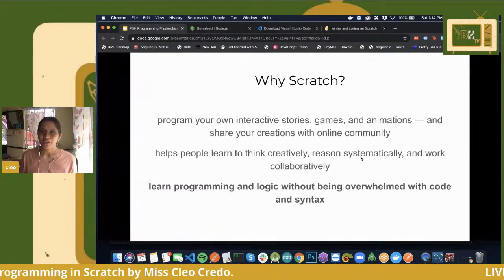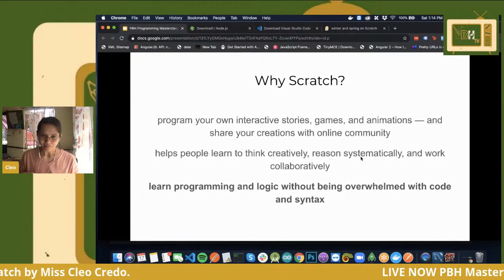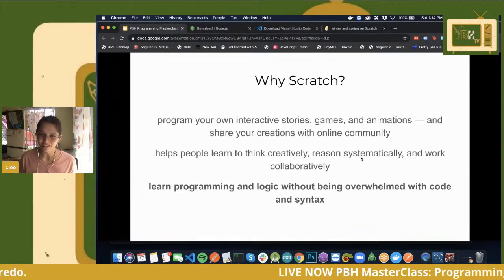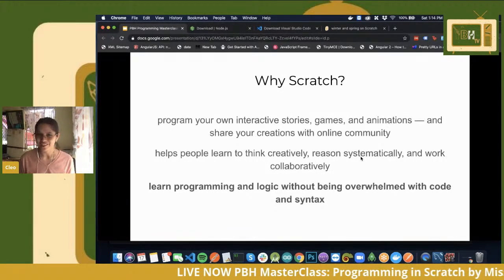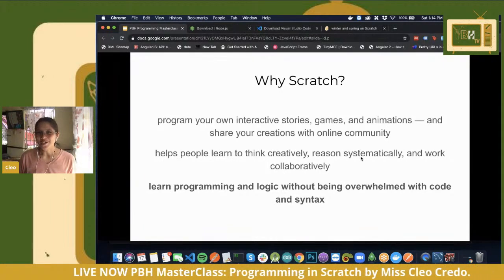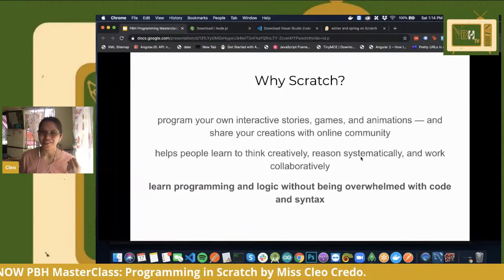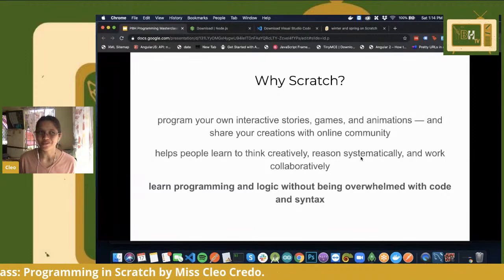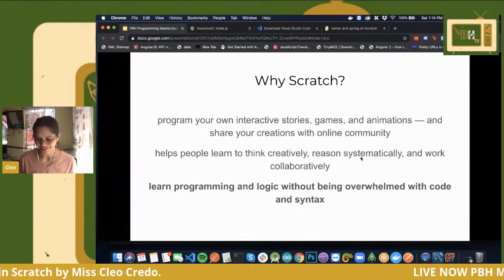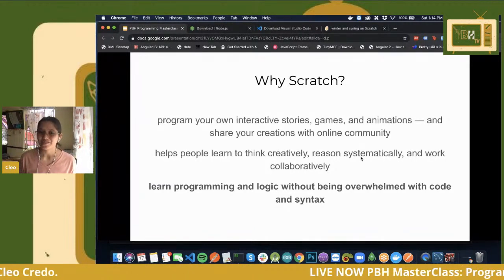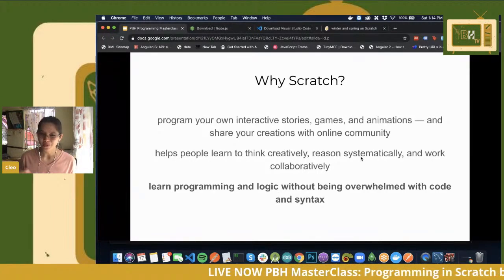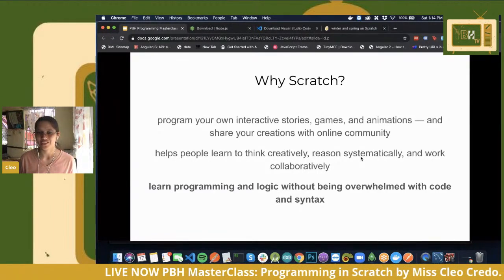And the very reason why we're doing Scratch is that we will learn programming and logic without being overwhelmed with code and syntax. When I first learned about programming, it was kind of overwhelming, because I had to be familiarized with the code and the principles behind that programming language.